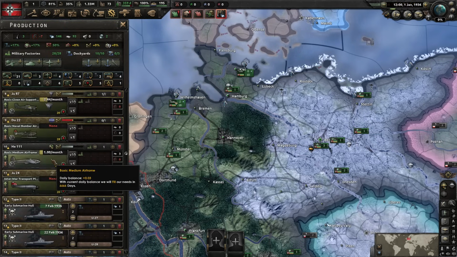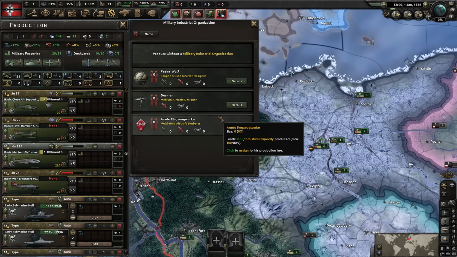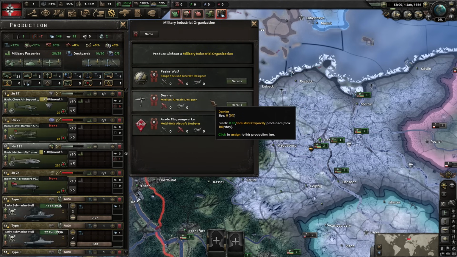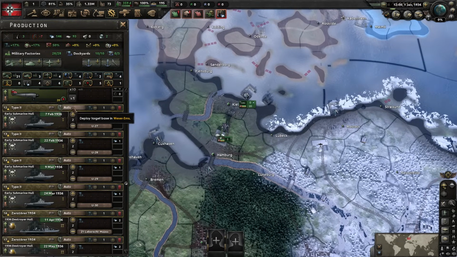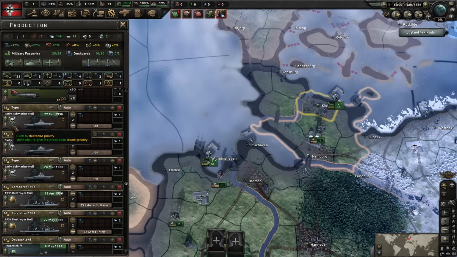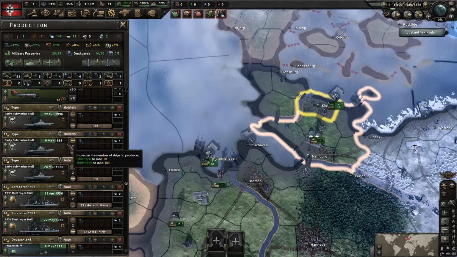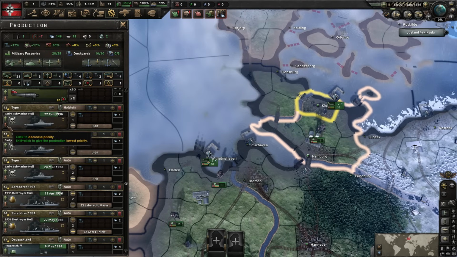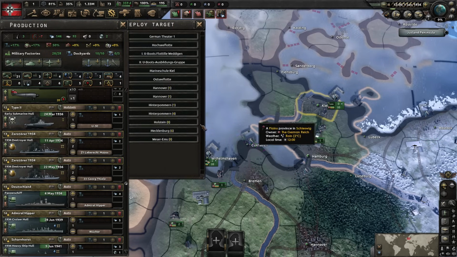So we want to make sure that we have MIOs assigned for all of these, so we don't have one for this plane. So that's going to be the medium aircraft designer. And then we need to get the ships sorted out, which they're always a mess when you get started. We're going to put the submarines down at the bottom. And we just want to build one more of these simply because they're already partially built. So might as well get them done.